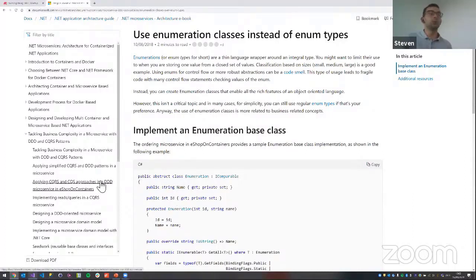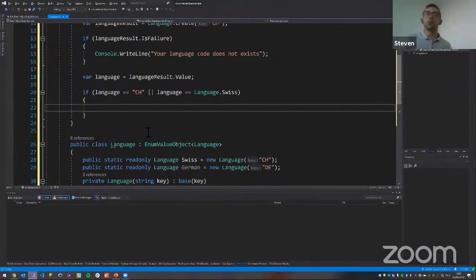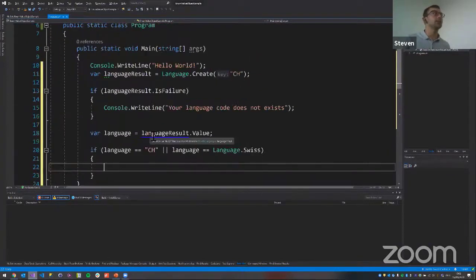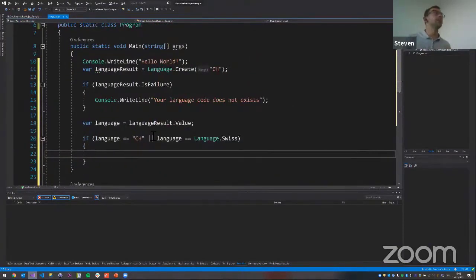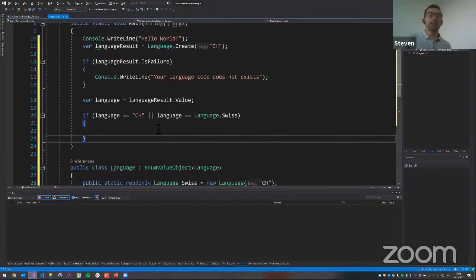We normally have root aggregates and aggregates in domain-driven design, and these are the only entities allowed to have an ID. Every value object can only live with an aggregate or the root aggregate. So you don't want to have an ID, and you don't want to store them separately. If you really want to do this, you can have an abstraction layer over your database or your persistence layer. This is totally valid, this is fine. But we decided we don't want that, because they only live inside another class.